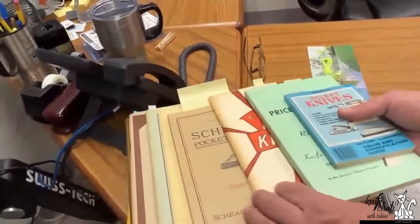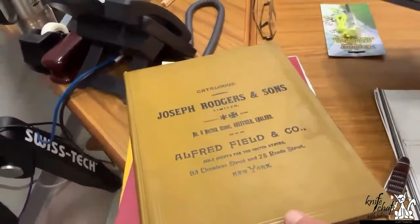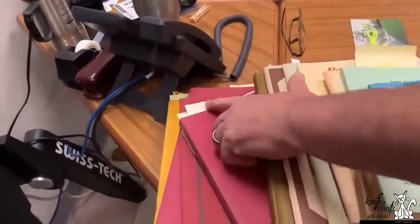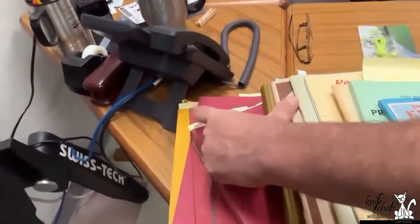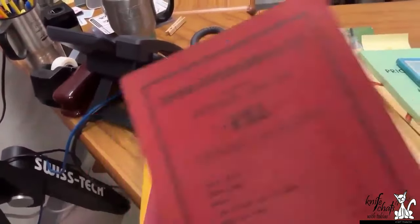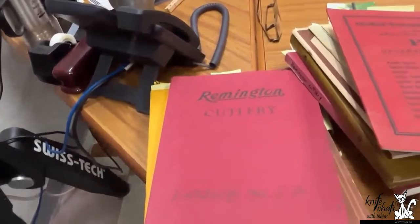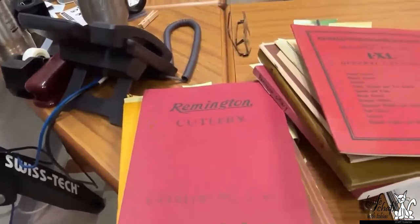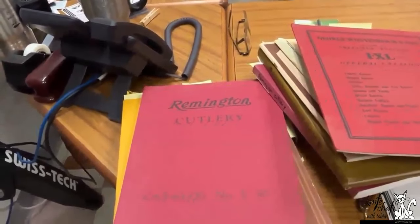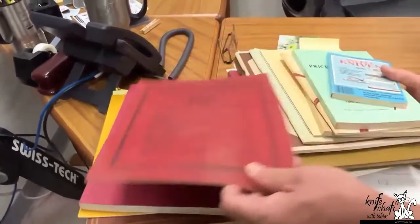Old Price Guide, King Cutter, all these. And then there's some old books from all over — the Remington. Like I was saying about the Rough Rider Reserve, you can see all these pieces of paper hanging out — those are patterns that we all kind of looked at. Old Ixel. So I ask anybody when they get into this: look through these books and get some education, so when you see a lot of these old knives brought back to life, you'll understand better why we do what we do.